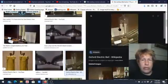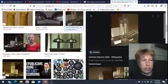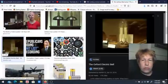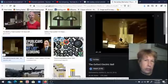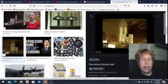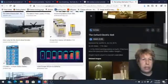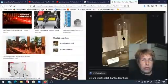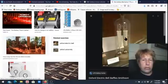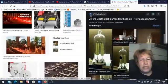So these things here are the battery, and somehow, I'm not a battery expert, so I'm not going to explain it very well, but they operate that little thing on a string that's down here that I showed you the close-up of, that little ball, and it bounces between these two bells and rings them, and it has been doing so for 180 years. Nobody knows exactly what's inside these battery things, which these candlestick-looking things apparently are the two battery parts. There, that kind of shows it better. So it's some kind of a dry pile battery. The physics are different here.